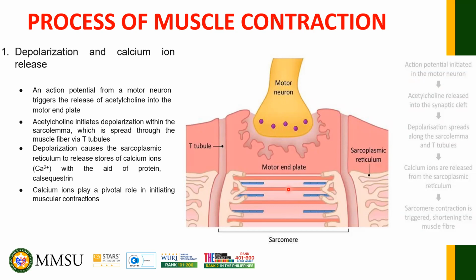Okay? So yung depolarization signal usually rapidly propagated throughout the entire muscle fiber via the transverse tubules or yung T-tubules natin. Okay? So etong mga T-tubules na to, they are usually the invaginations of the sarcolemma that extend deeper into the muscle fibers. So sila yung tumutulong na mag-transmit ng electrical signal into the interior part of the muscle fiber para ma-allow yung coordination ng contraction ng buong muscle.